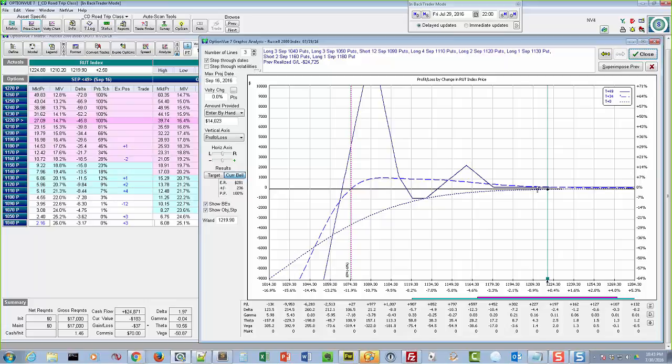What are your thoughts on more layering, or do you want to just see if it's going to pull back in here, reverse Harveys? Yeah, I think I would like to maybe start with just the reverse Harvey on this, and maybe free up some of the margin from the original butter by taking a little bit off. But if we keep moving higher, my plan is to layer on more after freeing up margin, because we have enough time left that we can get some good theta out of this.